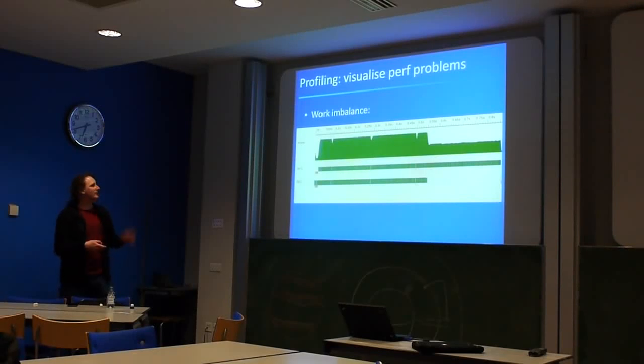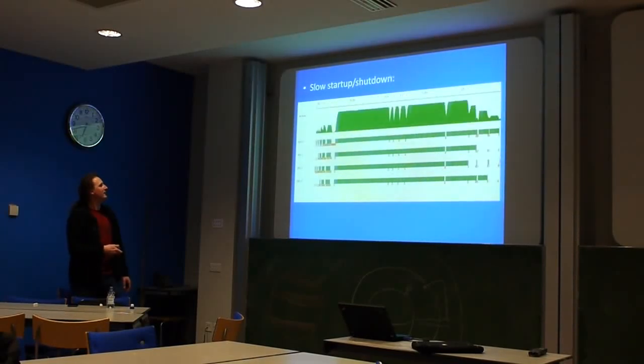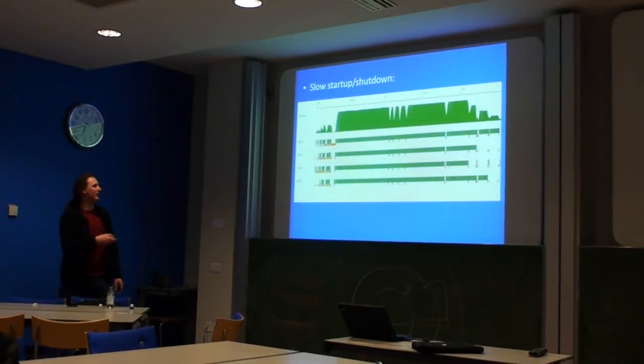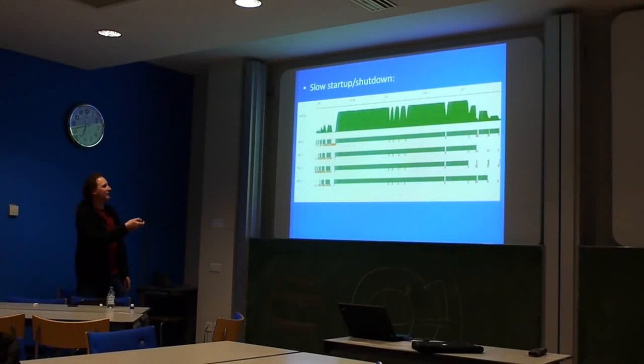Some of the things that you might see if you're a parallel programmer, things like work imbalance. So we saw this earlier on where one of the tasks took much longer than the other task and we didn't manage to get full power with it. You might see something like a slow startup and shutdown, where the program takes a while to get up to full power and then when it's finished doing its parallel work, it slowly tails off. Some of the tasks take a little bit longer than some of the others. So you'd really like to avoid both of these types of things if you can. But you can't avoid them if you can't see them, so the profiler really lets you get some insight into what's going on.